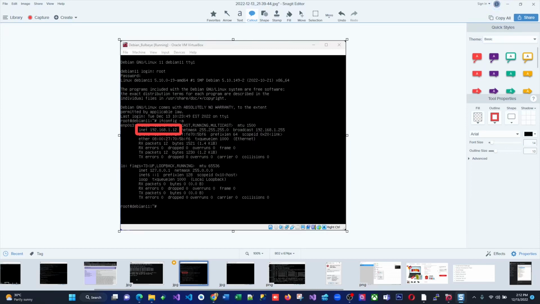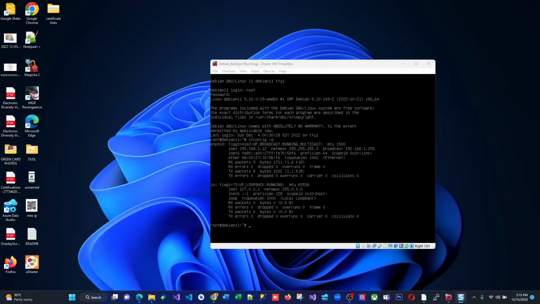Right. And then let's say you started a PC but you cannot see the IP address. That means you have an issue with the network card. Some people choose some settings that won't give you an error message, but you will not get the IP address. In that case, what do you have to do? You have to simply close the virtual machine and go to the settings. I'll show it to you here.